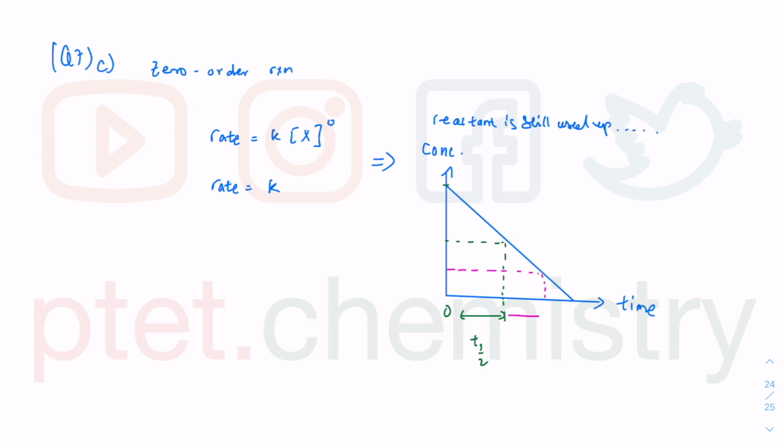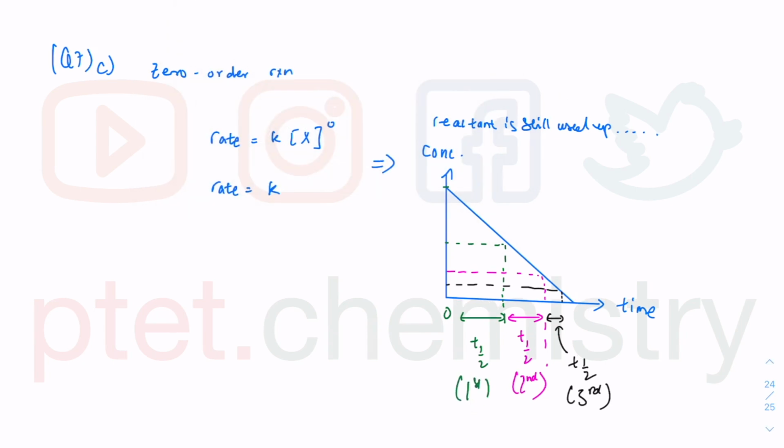Hopefully you can see that the concentration is going half there, but the time there is no longer the same. In fact, it's getting smaller. If you don't believe me, I can go half again. So now you can see the black one is getting a lot smaller. So this is the third half-life. The one in pink was the second half-life. The one in green was the first half-life. Oops, I don't want to write first half-life. I just want to write first.